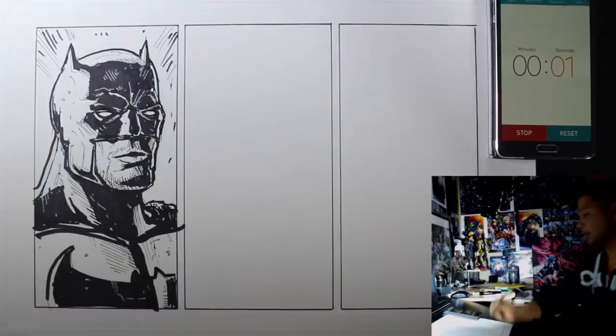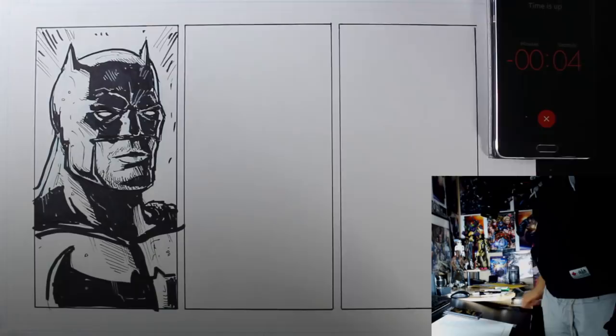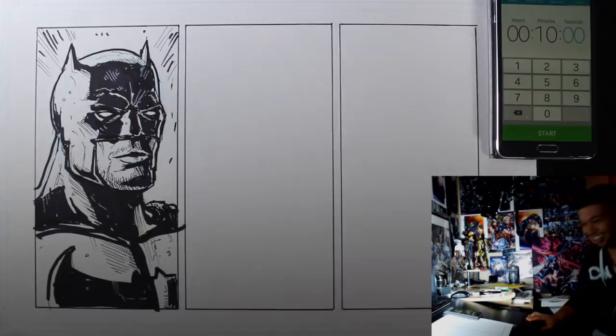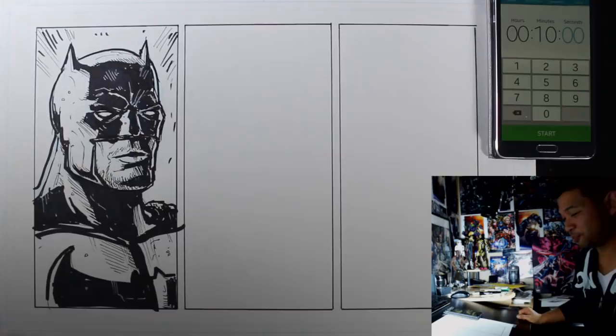One, heads up. There it is. Oh boy. Woo! That was tough. And this looks like crap. Oh, I think the gel pen actually hurt it more than it helped it. I think I went a little bit overboard. The things you don't think about when you're doing a 10 minute drawing.